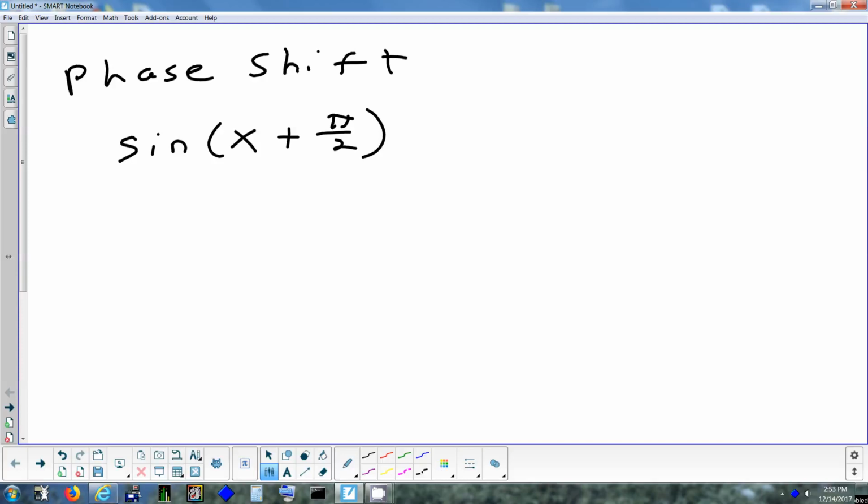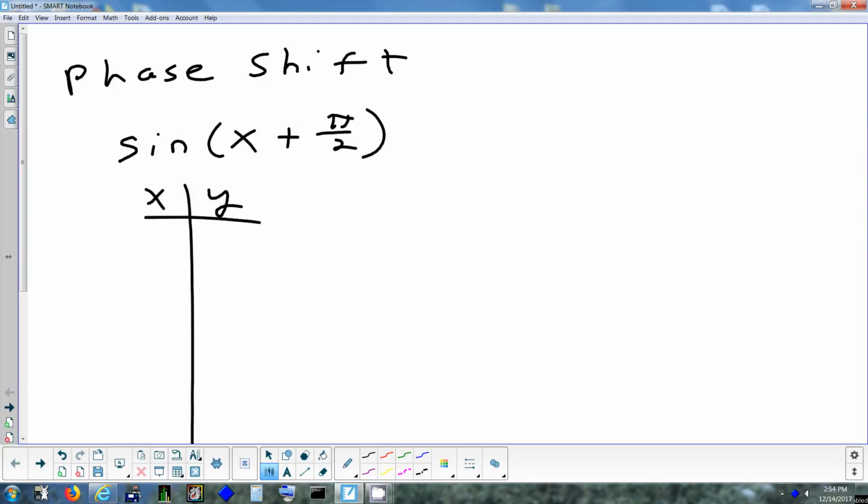Yep. And then multiplication is like up and down, correct? Multiplication is a stretch. It could be a stretch left and right, or it could be a stretch up and down. Depends where you put the multiplication, inside or outside. All the stuff that's inside the parentheses, that's left and right, whether it's a shift left and right or a stretch. We'll do a stretch after. If it's just outside the parentheses, that would be vertical. Could be a vertical stretch or vertical shift.